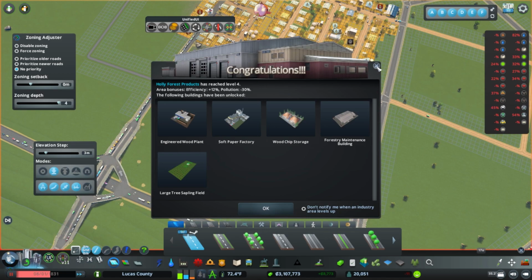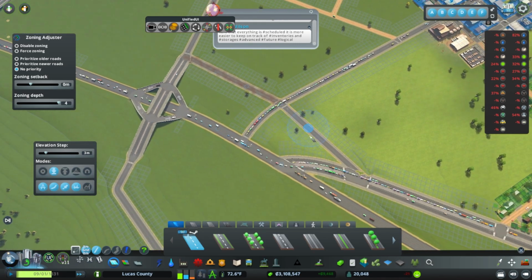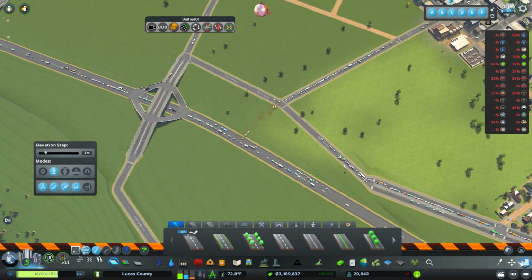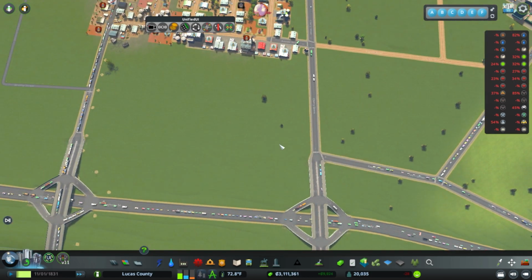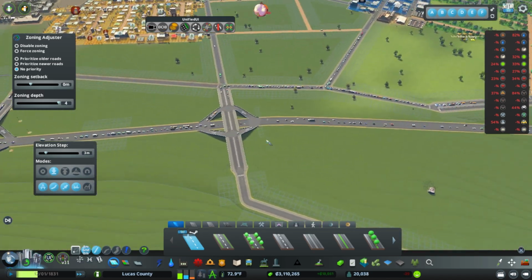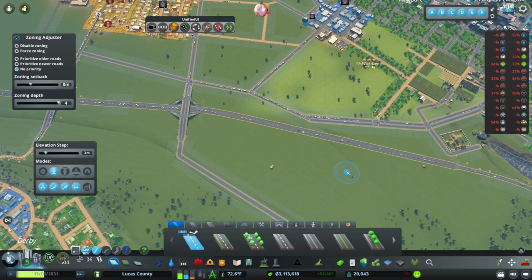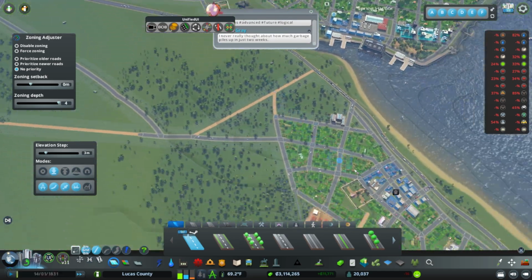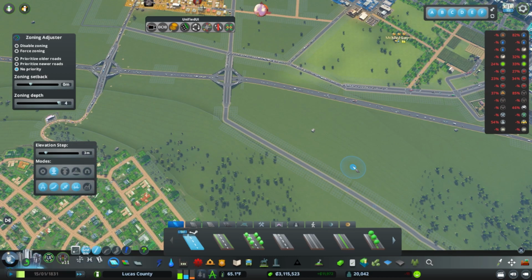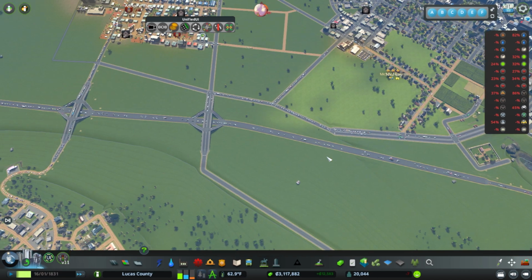Hey! Forest products have gotten to the next level. That is awesome. So we're gonna do that, and then we're gonna get rid of this. We're gonna get rid of that. We're also gonna take this and connect up to that. I really don't like the idea of bottlenecking off all that traffic there, but hoping that will resolve itself shortly.